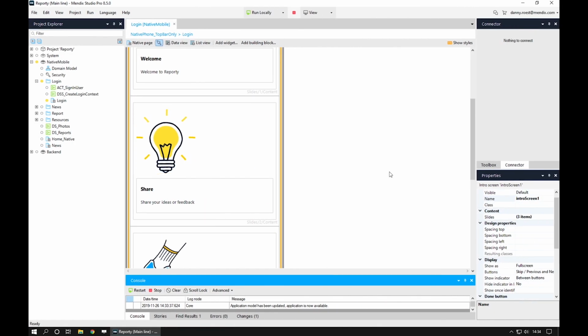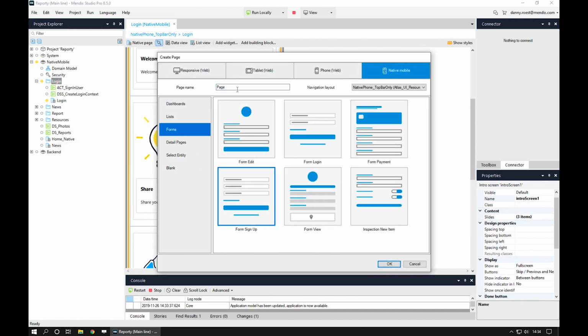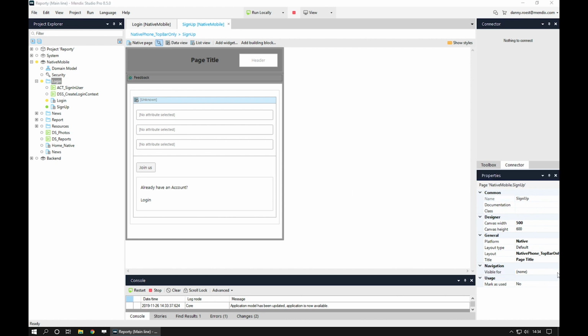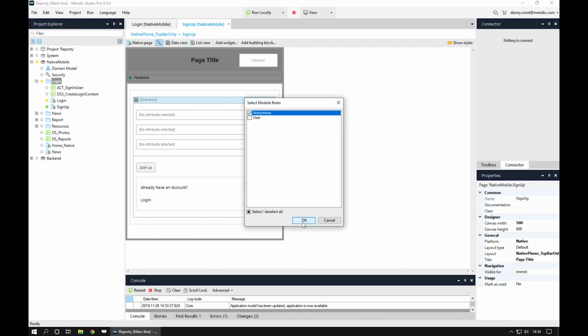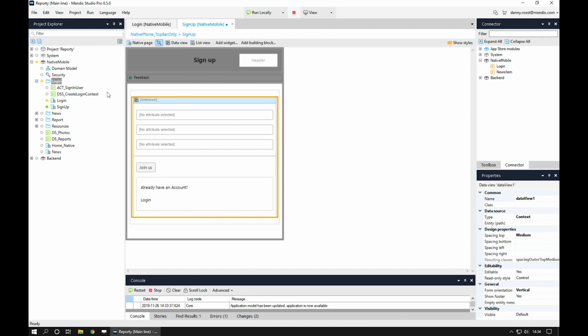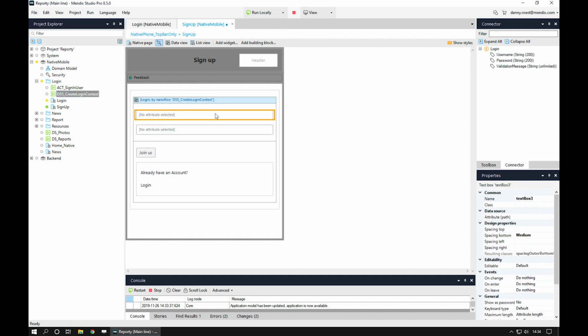Okay, now let's add some sign up functionality to the login page. So first, let's add a page, and we can use a standard page template for sign up. So it makes it easy to create this functionality. Here you see the page template. Let's make sure anonymous users can use it because you're not logged in yet. Okay, change the title: Sign up. Let's connect data. Nice and easily drag and drop using a nanoflow. We don't need the first field, so match the second and the first field of username and password.